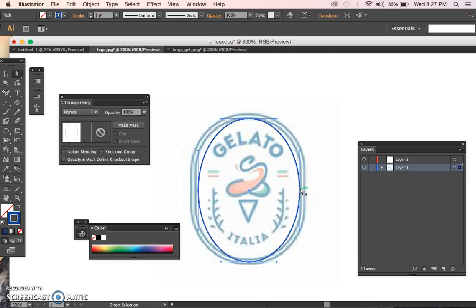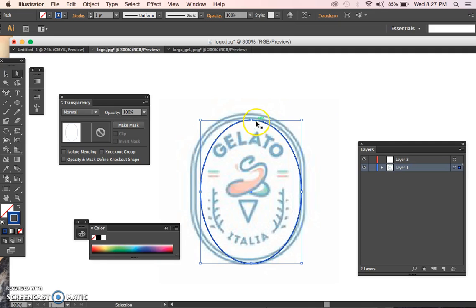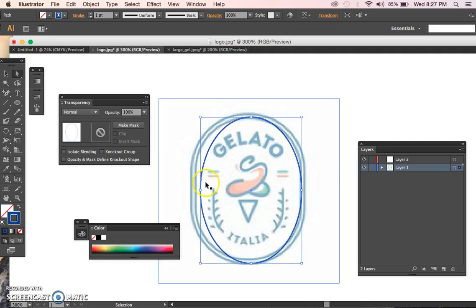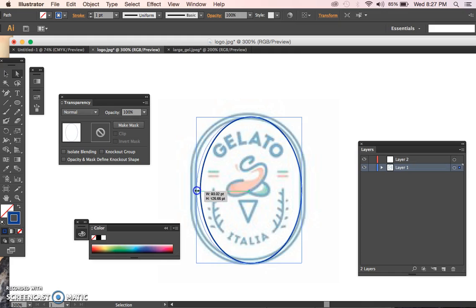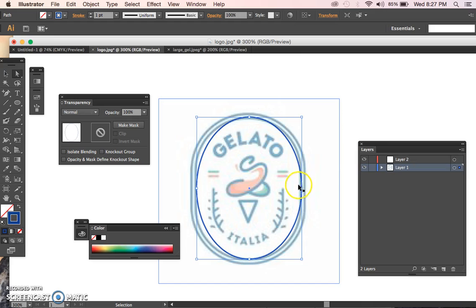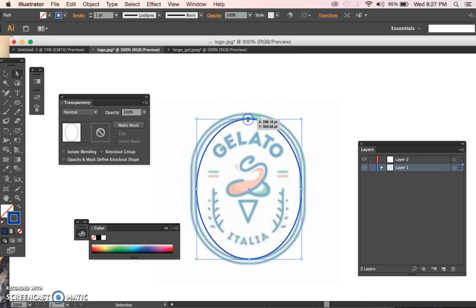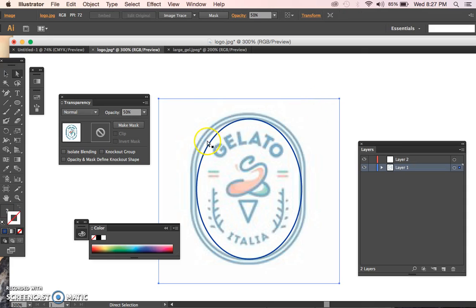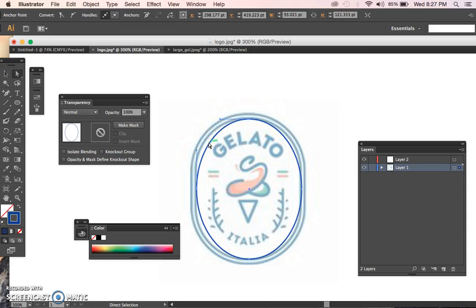If I press Command and click, you should be able to resize it. I'm holding Command down and resizing it a little bit. Still not perfect.